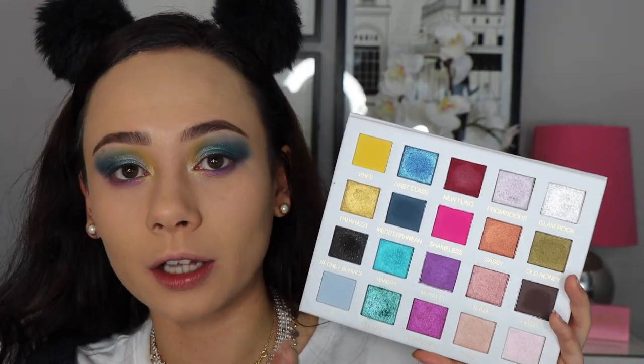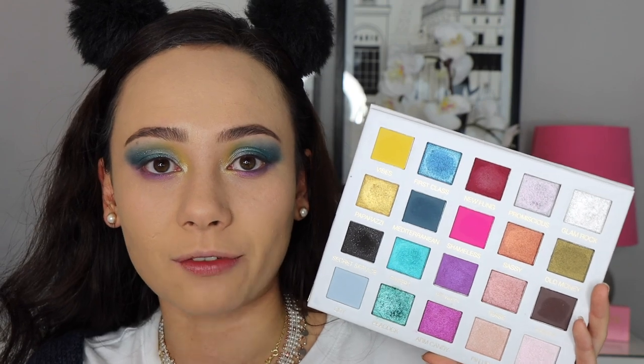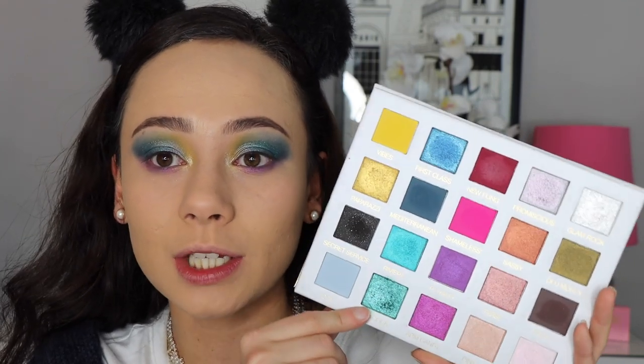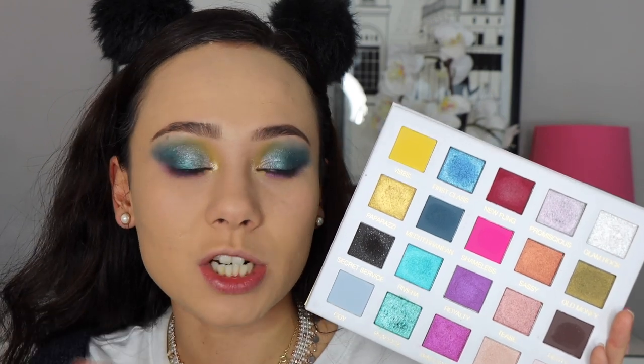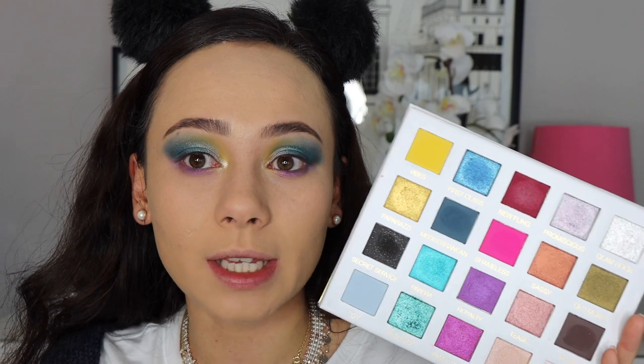I mean, all of his palettes so far have been amazing. This is nothing short of that. I love the color story here, and I think what makes me the most excited about this palette are the different dimensions that you can get from it. Just the different finishes are really amazing. You have mattes, shimmers, and a really unique, fun, glittered foil formula, which is super light on the eyes. It's not too creamy, which I actually really like. It's just a great topper formula, but they do stand out beautifully on their own.